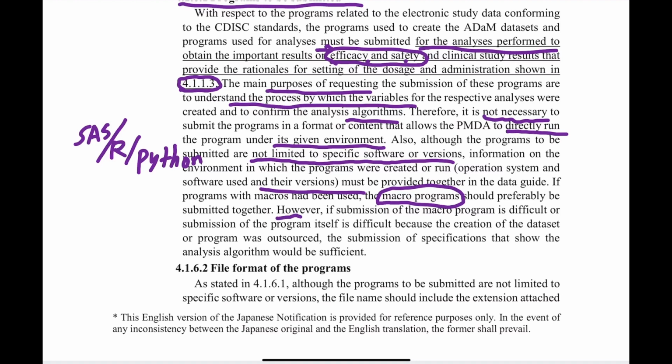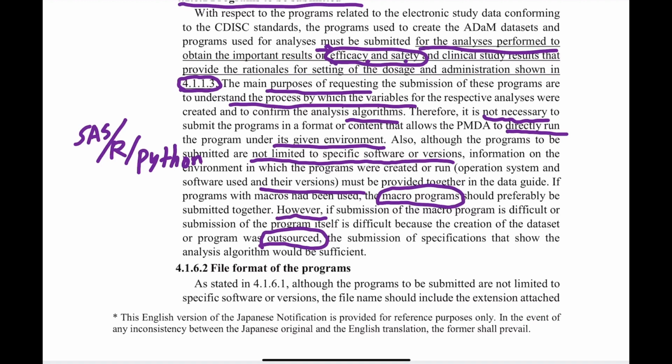But there's an exception here. It's mentioned that if the program is outsourced, then you might not need to submit it. Okay. Sometimes the study is done in-house, not outsourced, but the macro program is still very difficult to submit for whatever reasons.